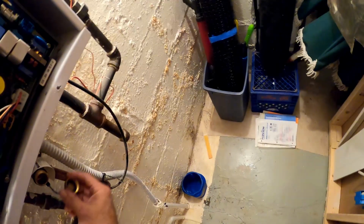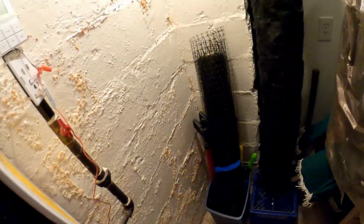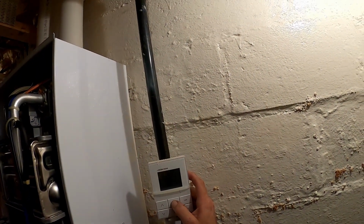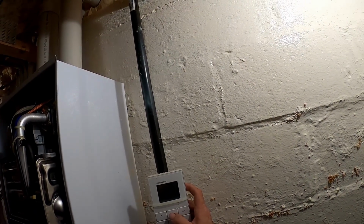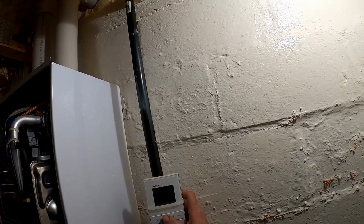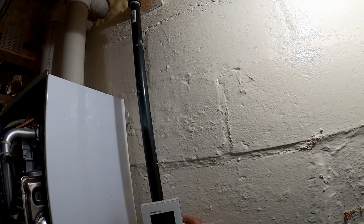Okay, we got everything disconnected. And we're gonna start it back up. They said they had some recirculation issues. And I think it was just the power outage. So if I remember on these, it function. Oh geez. Yeah, none of this recirculation was set up.